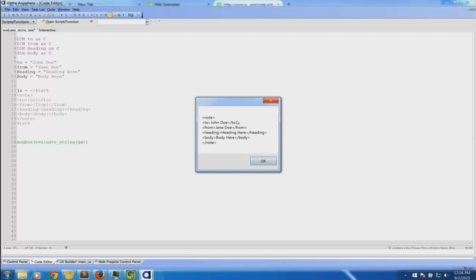Notice what it did. It combined this evaluate string, took this template, and replaced it with those variables. So we've got John Doe. This is perfectly formed XML that can be sent out. So that is the way I would approach this. It takes a little bit more work, but you just understand what the XML string is, and then you do that from there.